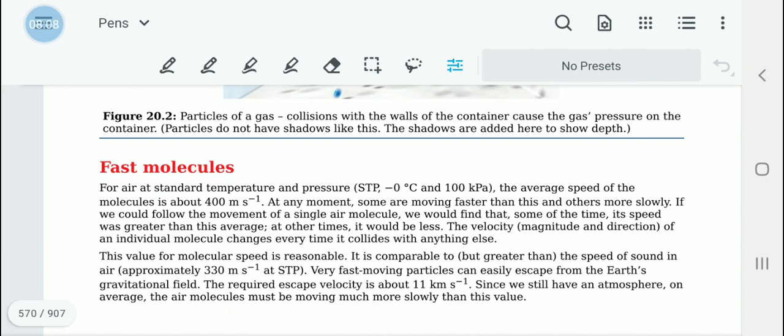Then all of these things are going to change depending on their collisions. Their velocity, that is the magnitude and the direction, will change when it collides with something else, right? So you have learned in other lessons about elastic and inelastic collisions, so they are common for all collisions, and it applies to this as well.